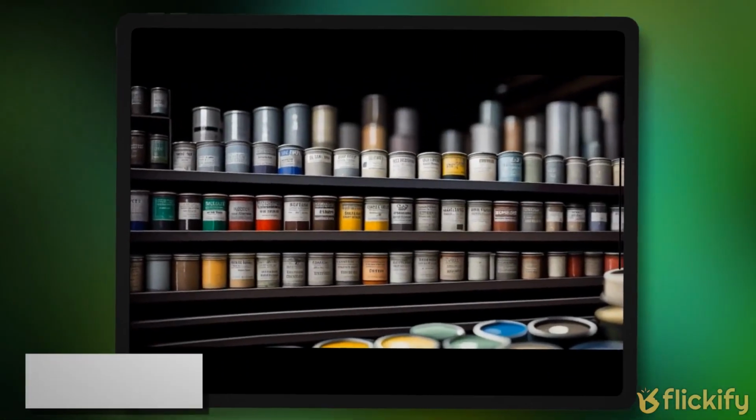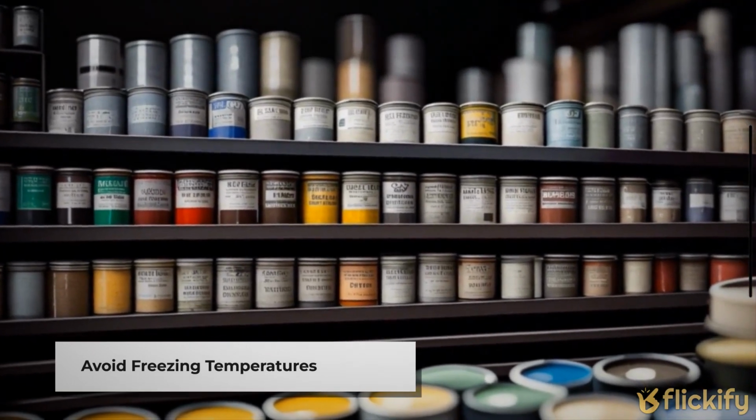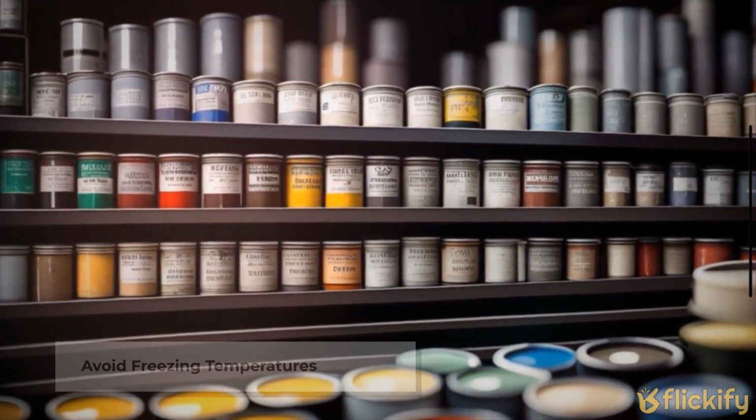Use a spreadsheet or inventory management app to catalog your paints, making it easier to plan future projects and restock as needed. Latex and acrylic paints are water-based and can be susceptible to freezing temperatures. Store them in a climate-controlled environment above freezing temperatures to prevent damage to the consistency and quality of the paint.